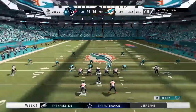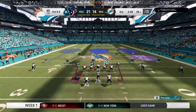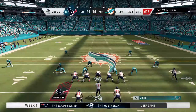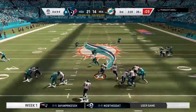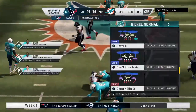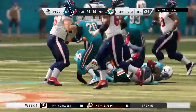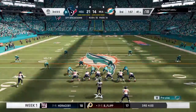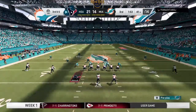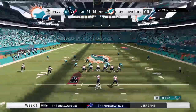The last run good for 2. Here's 2nd and 8. They'll keep it on the ground. Akers unable to get a couple as he's across the 40 to the 41. 2 yards on the 1st down carry, and then followed up by 2 yards on the 2nd down carry. That's definitely not going to be enough to get the job done. Wasn't the expression 3 yards in a cloud of dust? Now they're going to need 6 on 3rd down to keep the drive going.